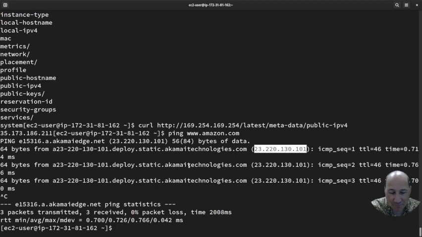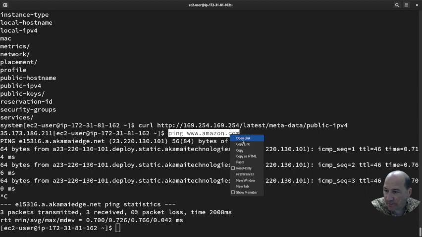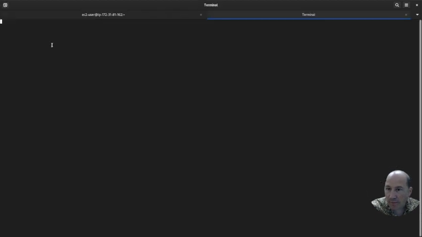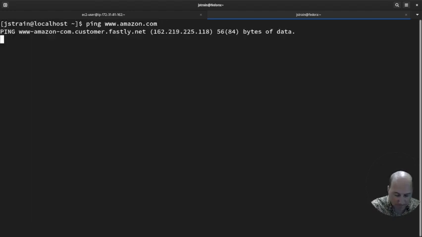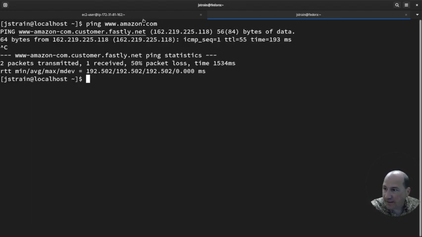If I ran it from my area, in fact, let me just do that. I'm going to run the same thing, ping amazon.com, but I'm going to open it locally, and we're going to see that this is different. So I'm going to grab this and see where this is coming from.